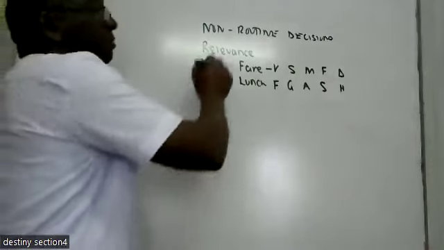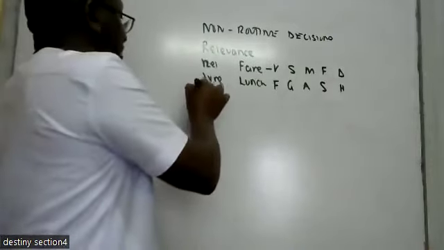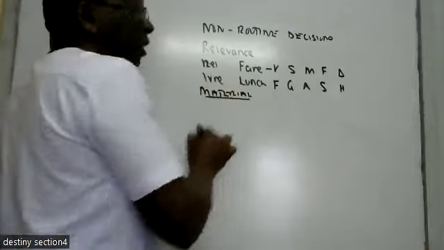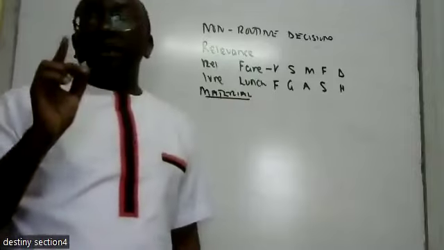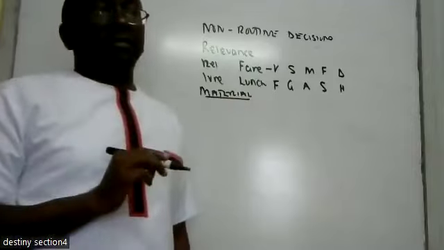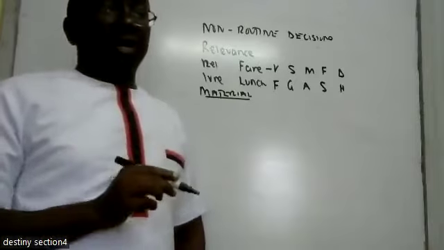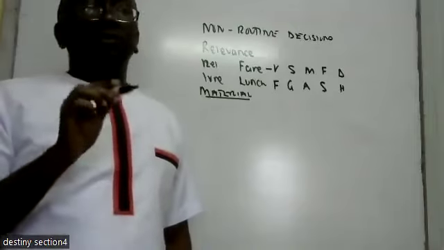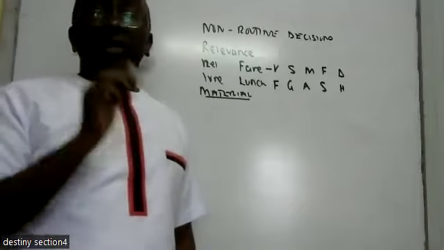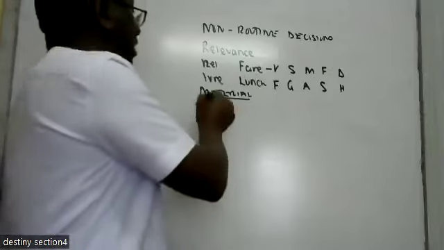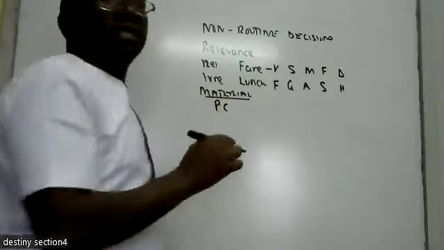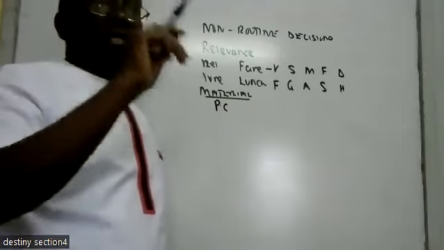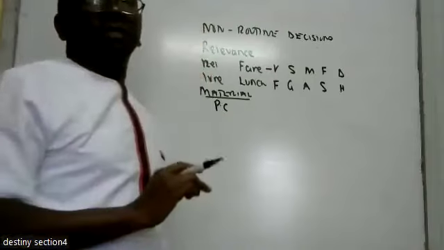Now, we have three main elements of costs. One is called material. How do you judge the relevance of material? One is if you need to use the material and you do not have it. For example, right now, as we sit here, I see nobody has a loaf of bread. So if right now you feel that you need to eat a loaf of bread, what should come to your mind is the purchase cost, because you do not have the bread. You will have to send someone outside to bring you bread, the purchase cost, if you don't have something.